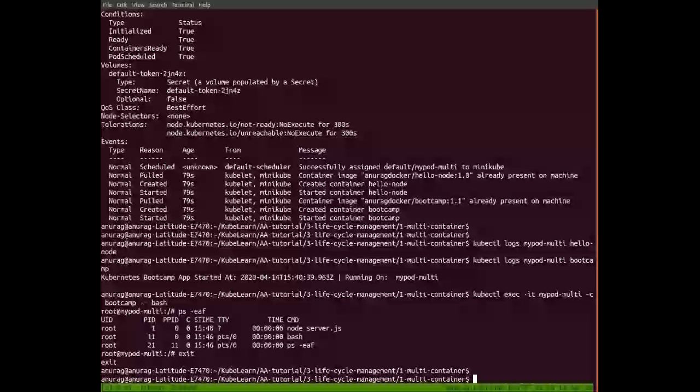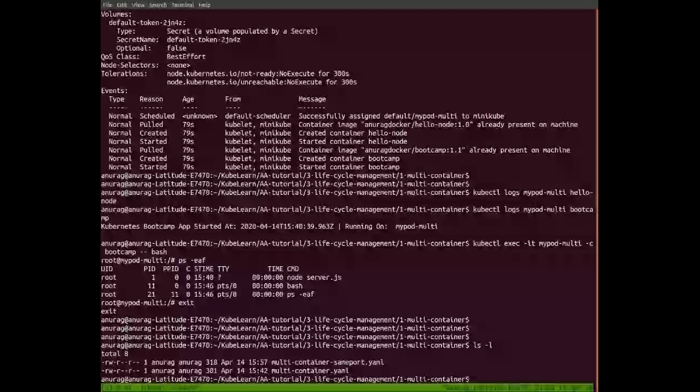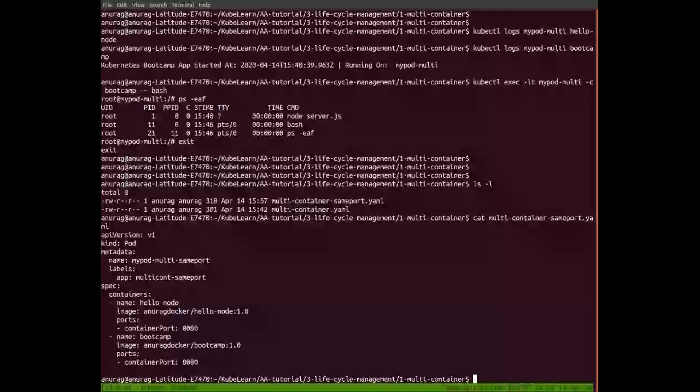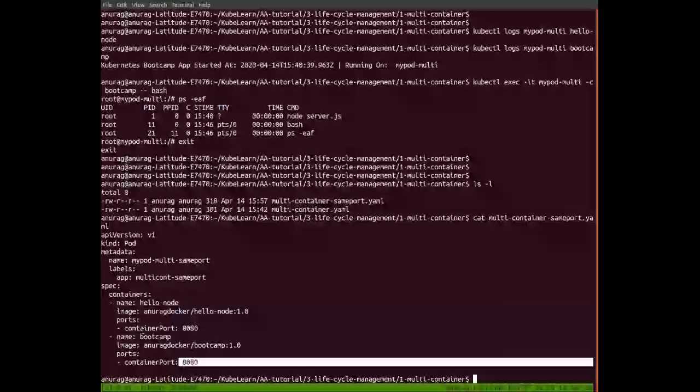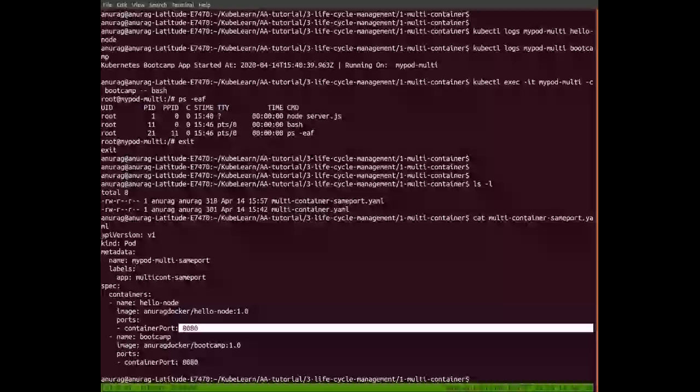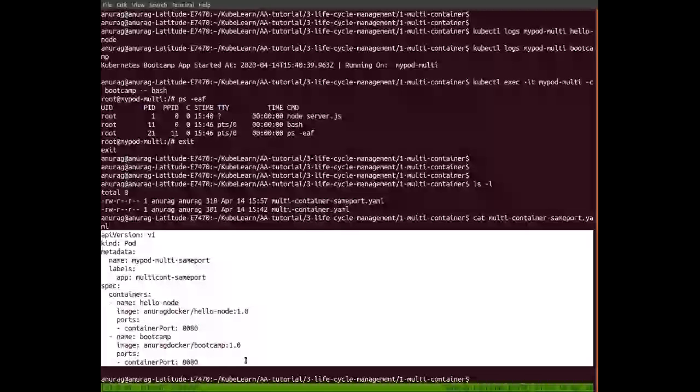I have here one more multi-container pod, but this time in the specification I have two containers, both on the same port 8080, which is a failure scenario. Let's see what happens and what you might typically see in this kind of scenario.